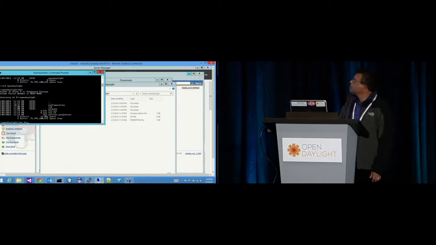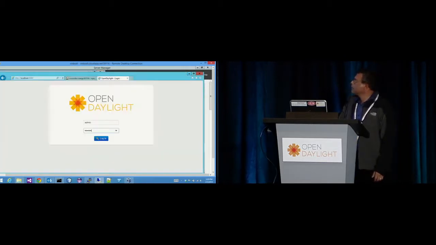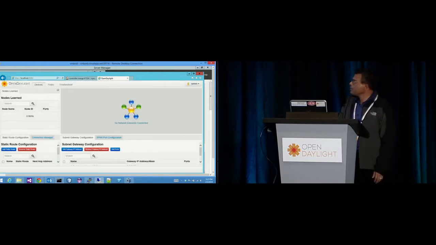So you open a command window, go to the directory, and do run.bat. Once you do that, OpenDaylight will be running in that window. It takes about, I would say, 15 to 20 seconds for it to completely initialize. Once it's initialized, you can open up a browser window and go to localhost:8080. So that's the port on which OpenDaylight's UI can be seen. The standard login that they have is just admin and admin. So you specify that. You go in there and you get the default OpenDaylight UI.